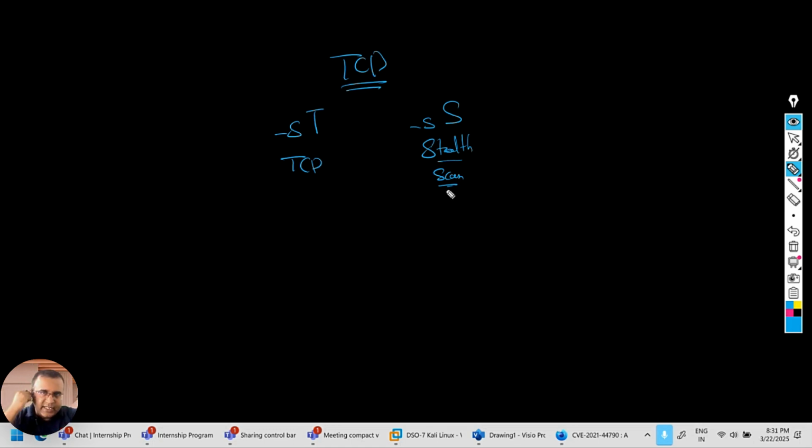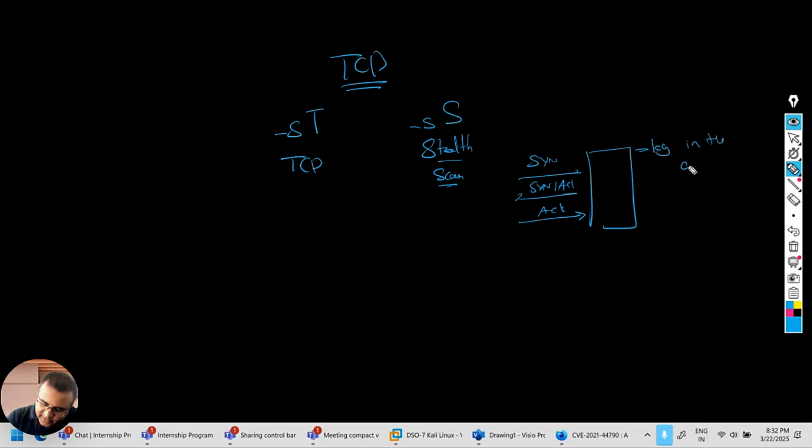What happens is that when you connect to a server, there's a three-way handshake: SYN, SYN-ACK, and finally ACK. As soon as the ACK is received, a log is generated in the device telling that the IP, let's say 10.10.10.10, established a connection.